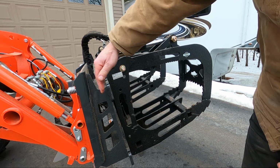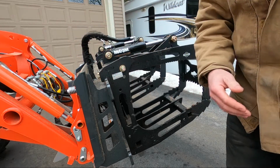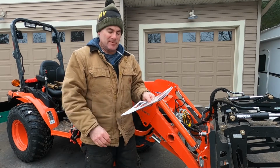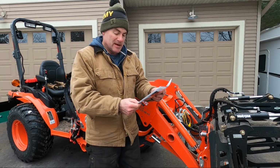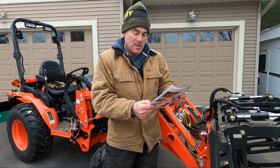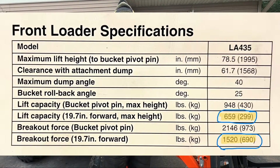It's the distance from the pivot pins, 19 inches out, not the number at the pivot pins. All right, now that we understand this chart, lift capacity, breakout force, and the numbers we really care about are 19.7 inches from the pivot pin, and just kind of read them off here. For lift capacity, they've got it at 659 pounds. And for breakout force, they've got it at 1,520.